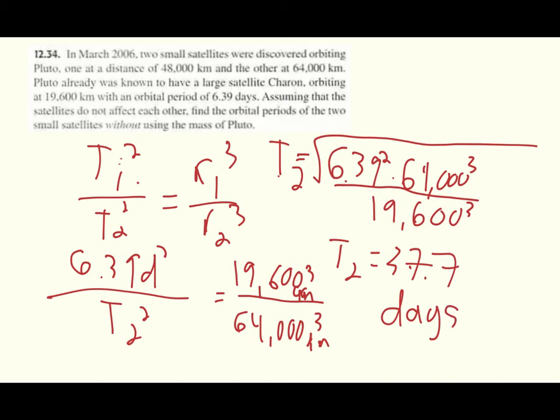And again, if you had a telescope, that's a number you could actually check. Not that I'm recommending you do so, just that even Kepler could check that. So that's the way to solve for it, even when you don't know the mass of the planet, as long as you have one known period and one known orbital distance.